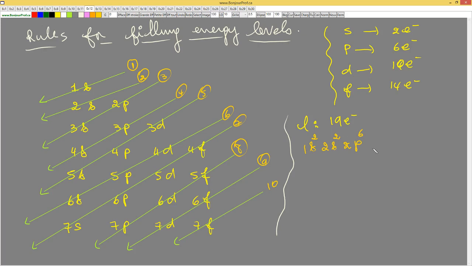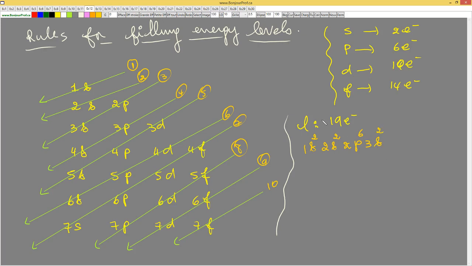Okay. And now I have to go to S. How many electrons? So once I did the 2p, I have to do the 3s. How many electrons can I put in 3s? S, it is an orbital, it is a room. So I am allowed only to put 2. I have to put 2.